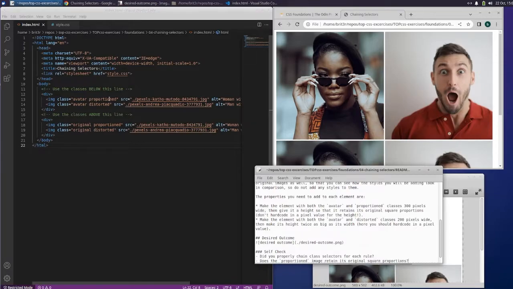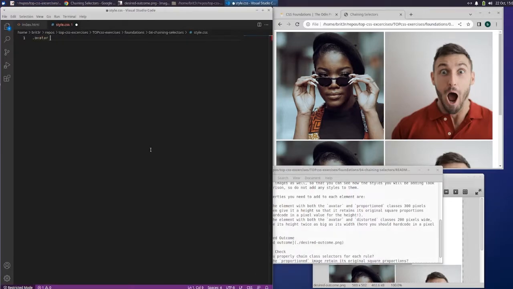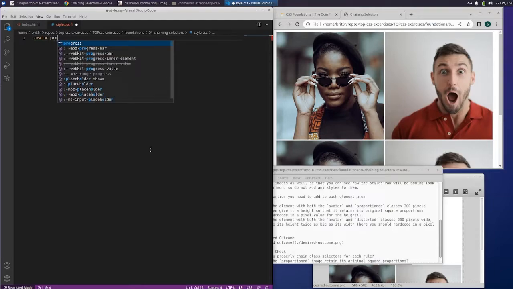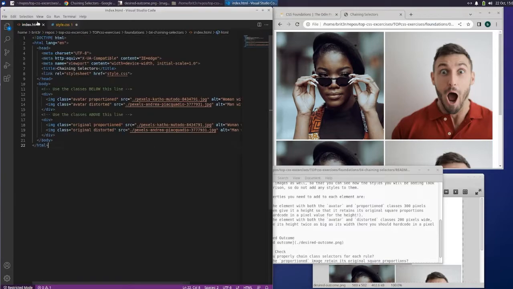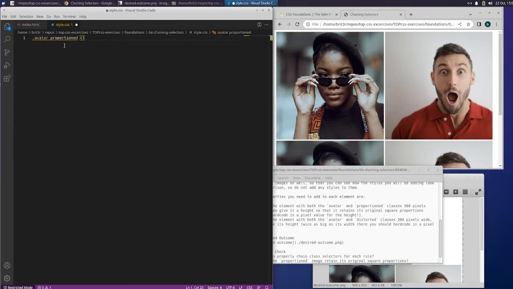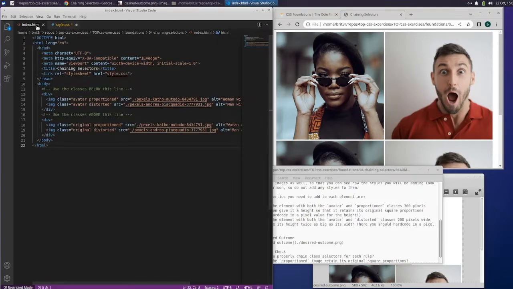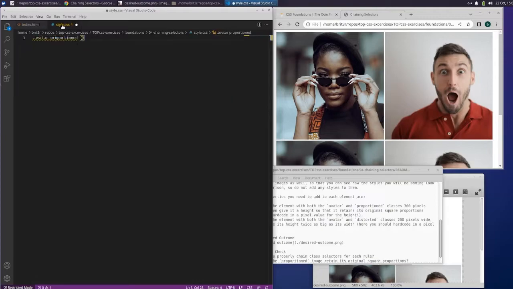So we want dot avatar proportioned. I don't think I spelled that right. I'm going to give it a height of 300 pixels.